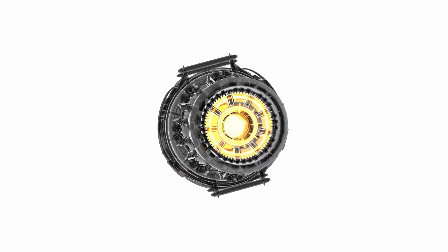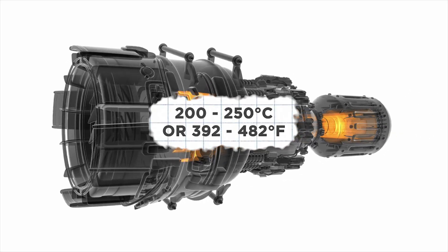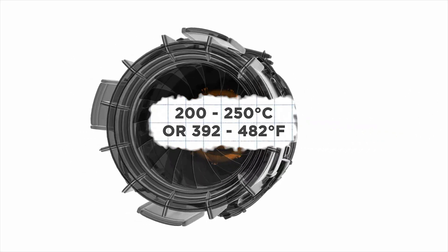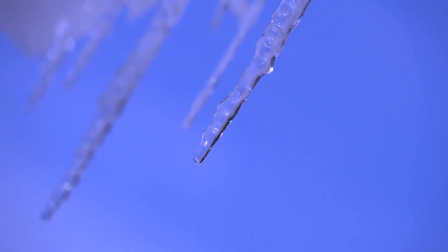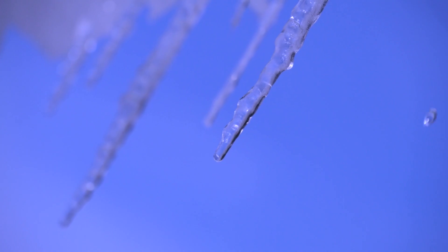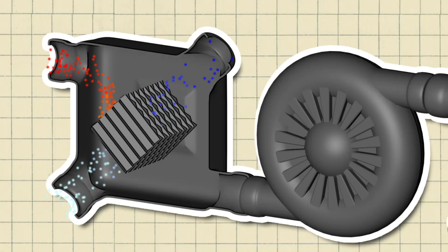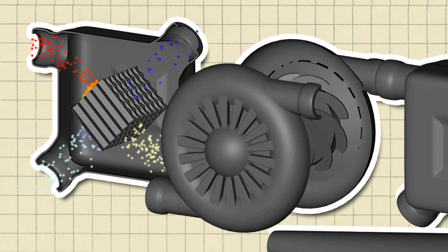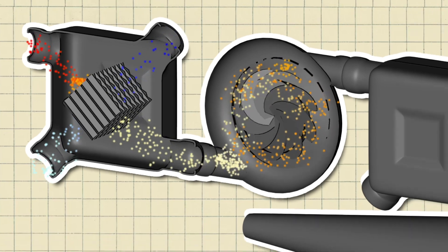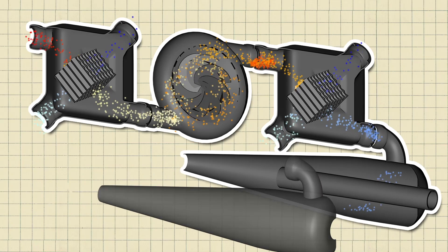As the bleed air is compressed, it gets hotter and hotter, reaching temperatures as high as 200 to 250 degrees Celsius, or 392 to 482 degrees Fahrenheit. Some of the bleed air is diverted to prevent ice from forming on the engine intakes, as well as the leading edges of the plane and wings. The rest is sent to passengers in the cabin, but first it must be cooled. The air is sent into a heat exchanger in the belly of the plane, where the excess heat is cooled by the outside air temperature. It is compressed again before going to another heat exchanger.